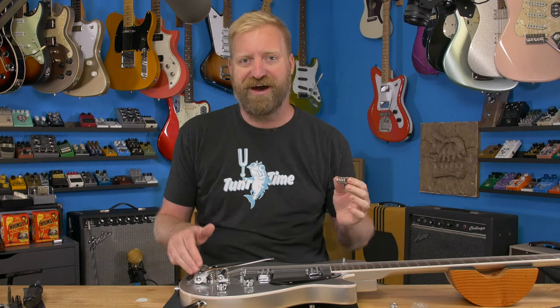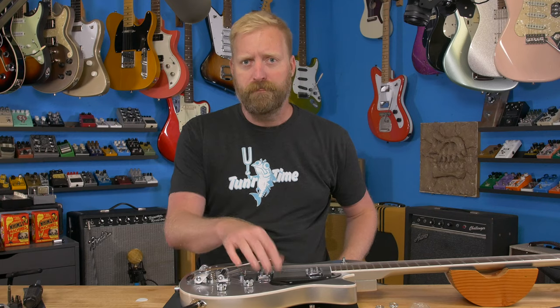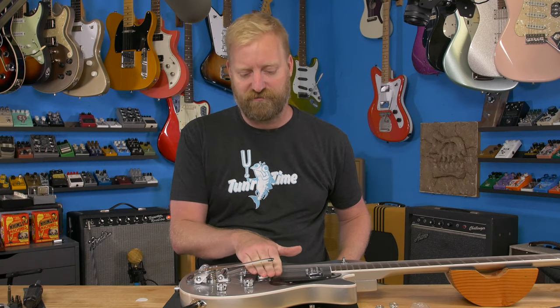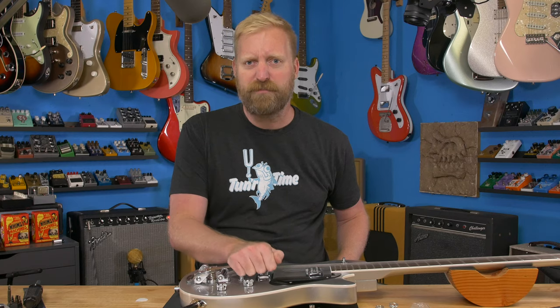I've been a big fan of using longer springs like this on all my Bigsbys over the years. I've already swapped the stock spring out of this Bigsby for one of these longer ones. The reason why I like these longer springs is because it gives me more physical room to move the bar. I have kind of big hands — I like to be able to wrap my fingers around it. With the stock springs they tend to sit about half height, which gives me a lot less room to work with. I tend to just end up using the tips of my fingers to press it in towards the body, where I like to grip it. I want to grip that wiggle stick.